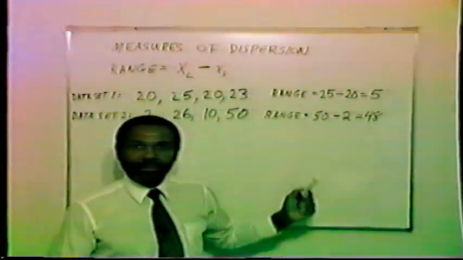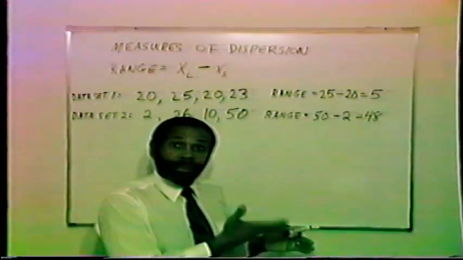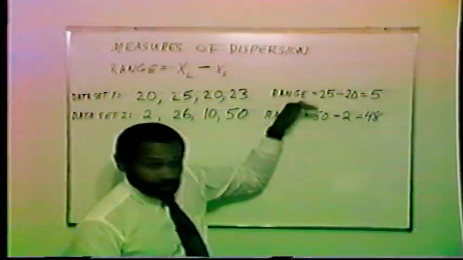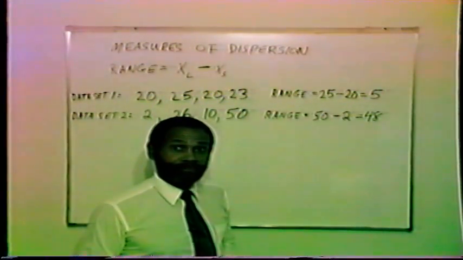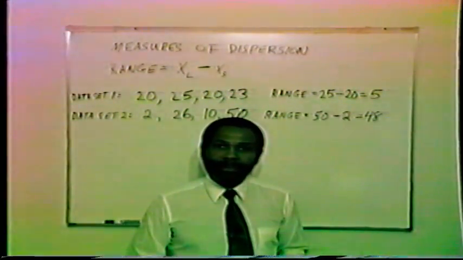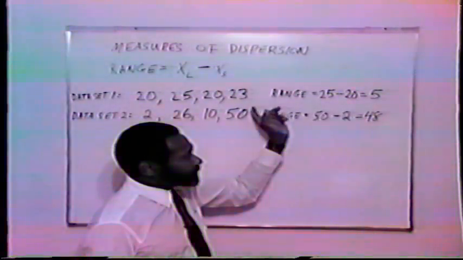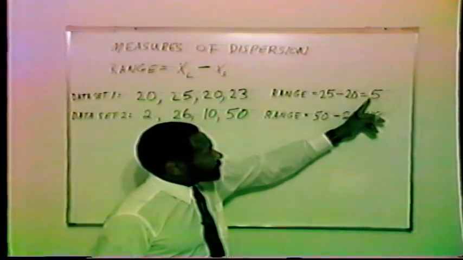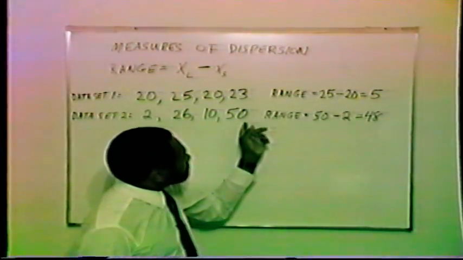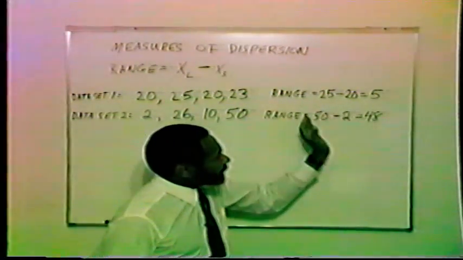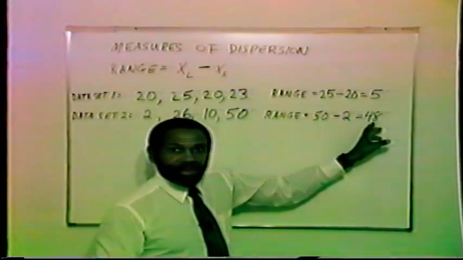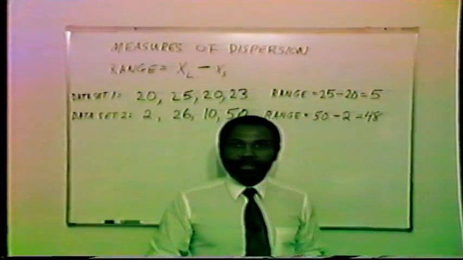So you can look at the 2 data sets and compare the 2 processes that were used to produce the 2 different sets of grams of sodium chloride. And you can make a determination as to which method is more consistent. And it appears that the first method is more consistent based on the range, because you have a smaller difference between the largest and the smallest score. For the second set of experiments, you have a larger variation as far as how spread out the numbers are. 48, that's the range. So there's a larger spread for that second data set.